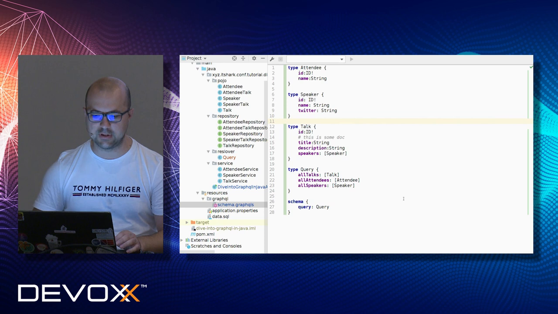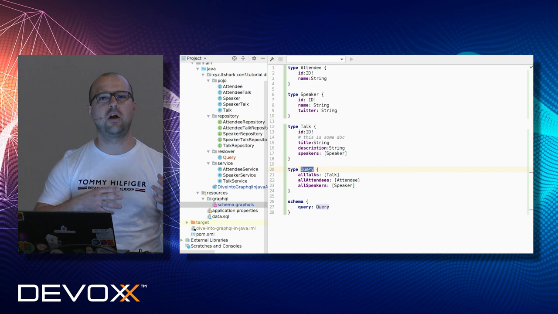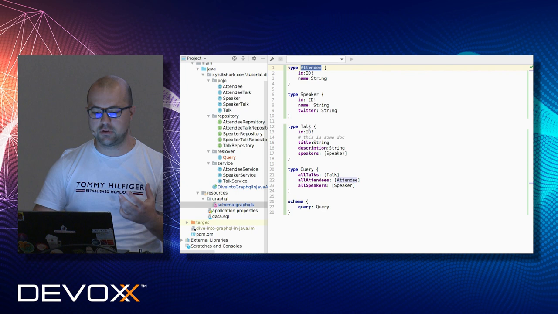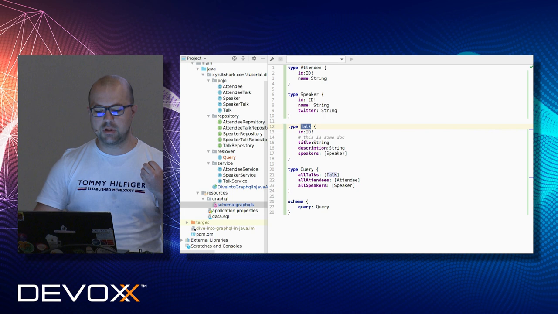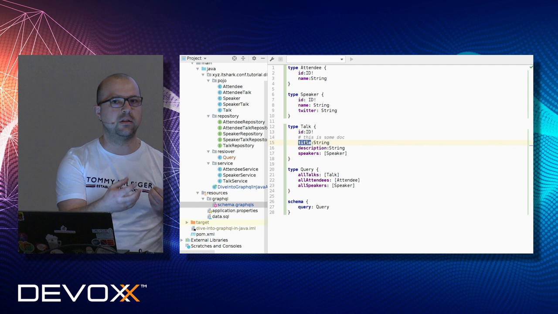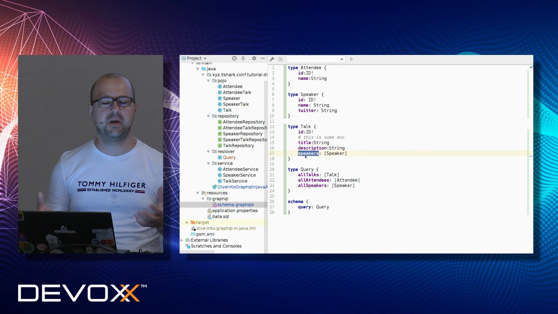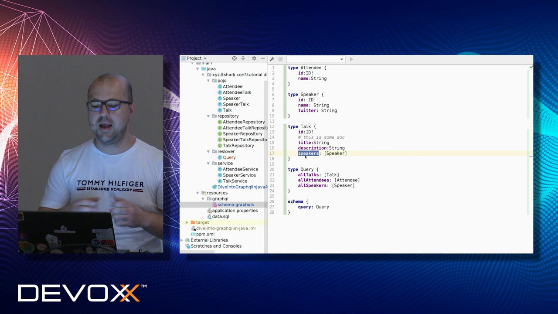The one thing that I didn't share with you right away, which is also not nice, is that in the case of a query, it's very obvious what the GraphQL Java code does. It says, okay, I need all talks, I'll find the method allTalks. With the Pojos, it did something different. In the case of a talk, it finds the entity Pojo talk. But then it sees you want a title, so it looks: is there a public field called title? Or a method called title? Or a method called getTitle? Because we had the getters for everything, it worked. So if we run the code now, it's going to say, I have no clue what to do with speakers, because talk doesn't have a field speakers or a getter for speakers. Again, you can extend the talk, but there is a better way.